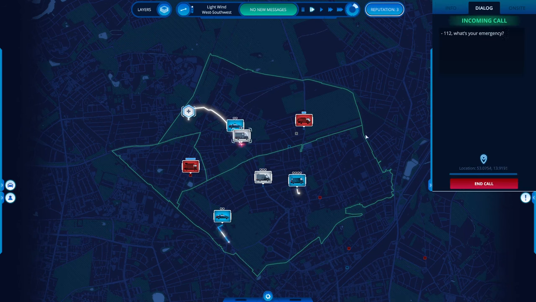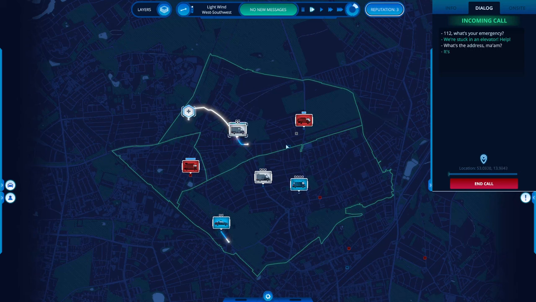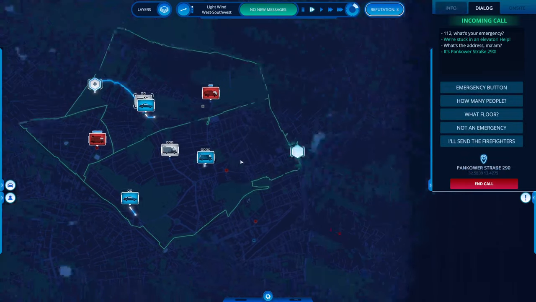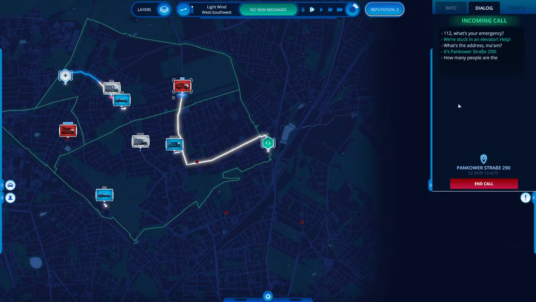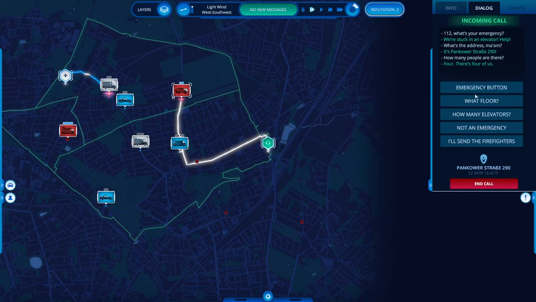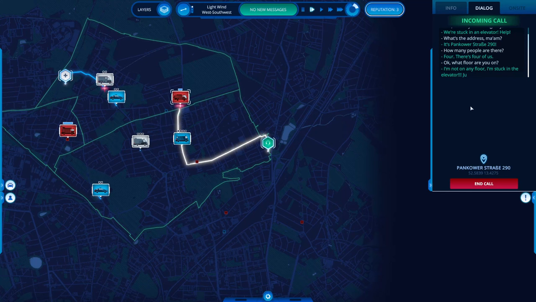1918. 112, what's your emergency? We're stuck in an elevator. Help! What's the address, ma'am? How many people are there? Four. There's four of us. Okay, what floor are you on? I'm not on any floor. I'm stuck in the elevator. Just help us.